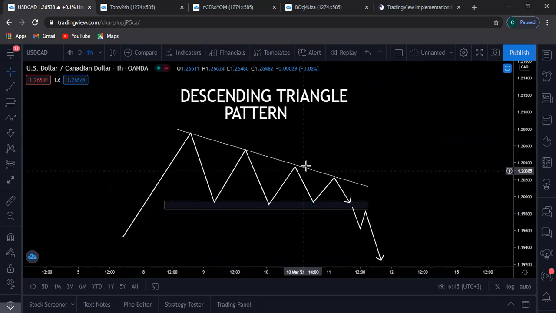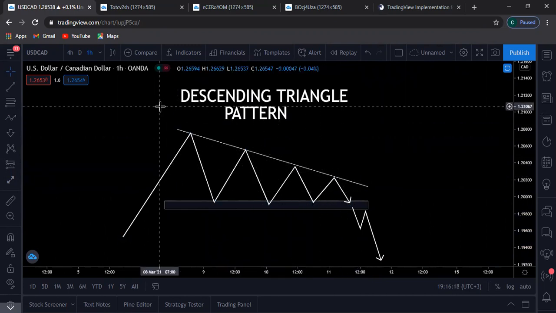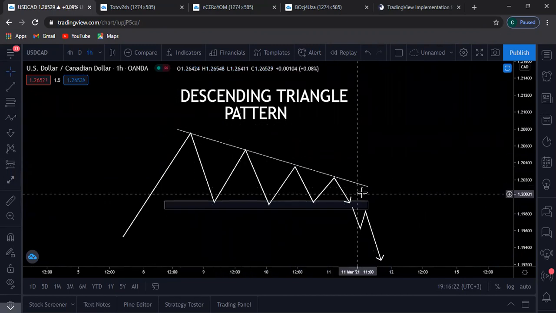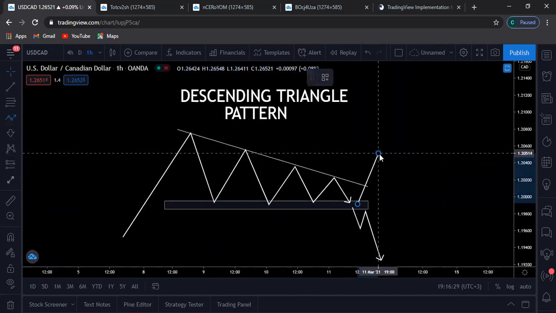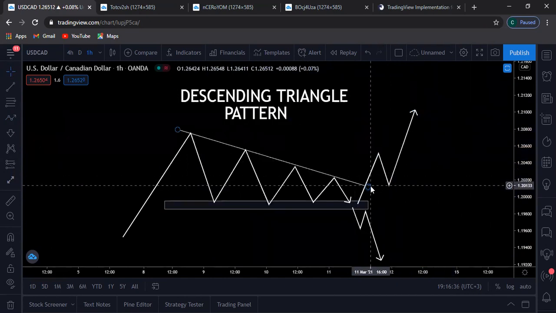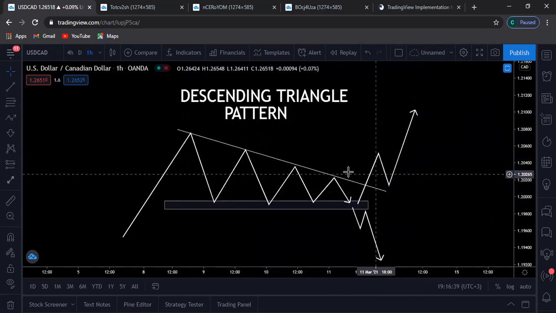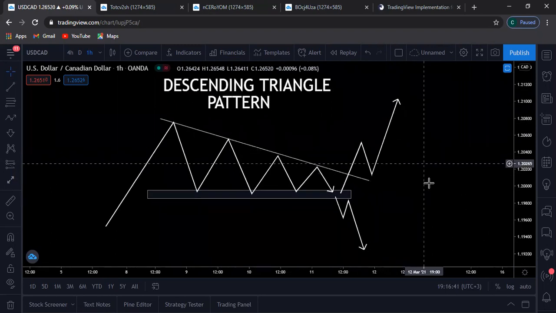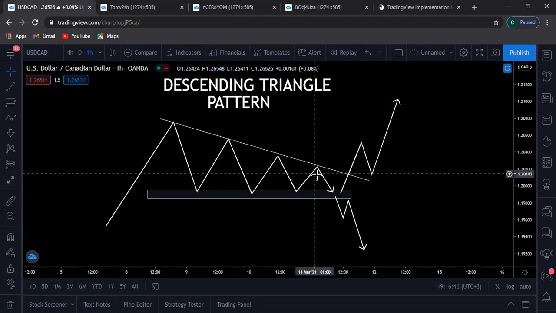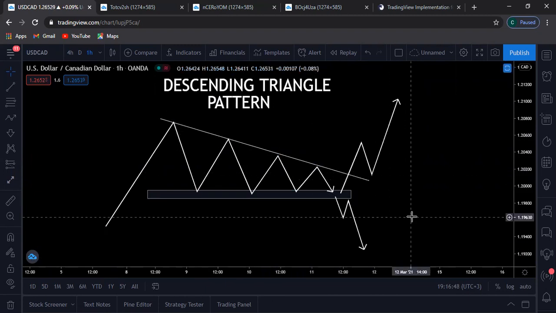Prices are creating lower lows, so that means the bears have more strength than the bulls. That means we're in a downtrend, right? That is why this is the most likely scenario. Although sometimes prices break from the upside and then keep on pushing higher, this one is very, very rare. So most of the time, what you should expect is to see prices break on the low side and keep on pushing lower.